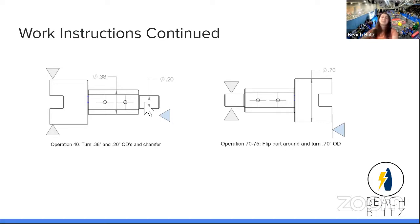And I'm not saying your FRC team needs to create this for really easy parts, but if you think it's something that a person is going to have a little bit of a tough time with, or it's a more complex part that it needs to be done in a certain step, like this one actually needs to be flipped in operation 70, so it's a little bit more involved, then you want to create some type of work instruction just so it's a little bit easier for them to see. And I'd always recommend using pictures and PowerPoints. In the real world, in my job, I make so many PowerPoints of exactly what I want someone to build or manufacture. So this is what it is.